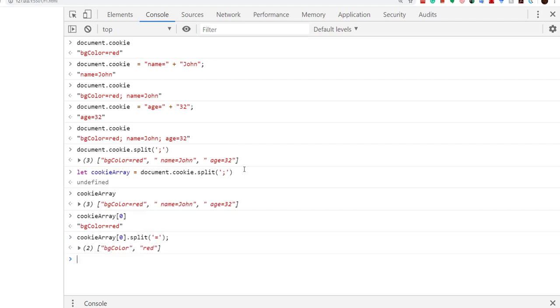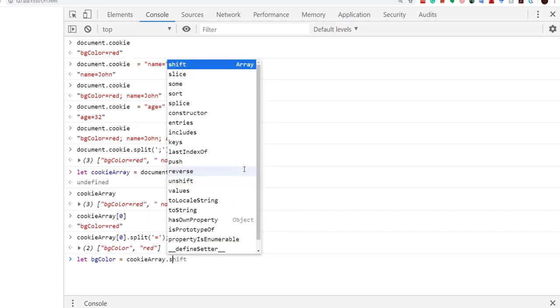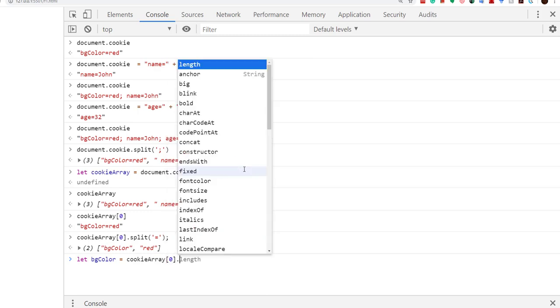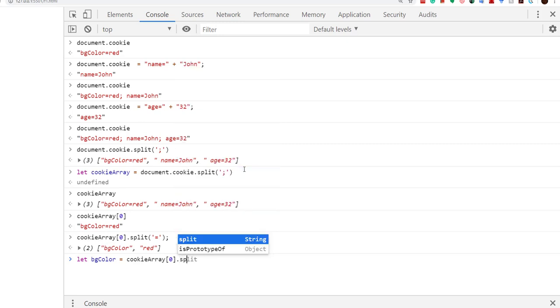If I do that, then I get an array with 2 elements, right? So let's go ahead and create another variable, call it BG color, is equal to cookie array dot, let's go to the first element, which I want to get only the BG color at this time, right? And split, and I'm going to put the equal sign there, right?